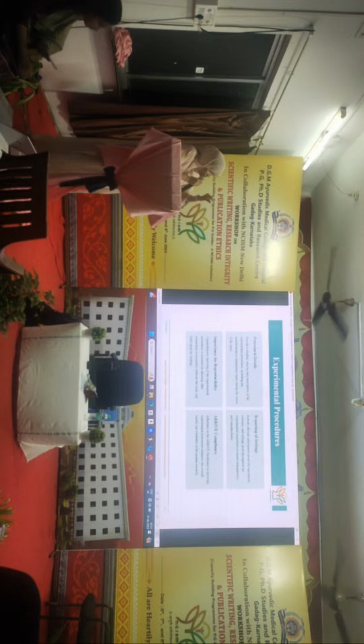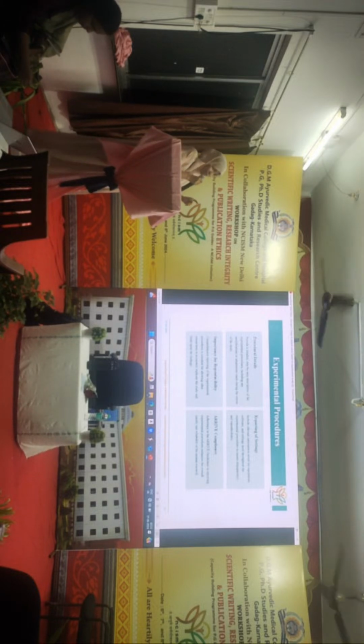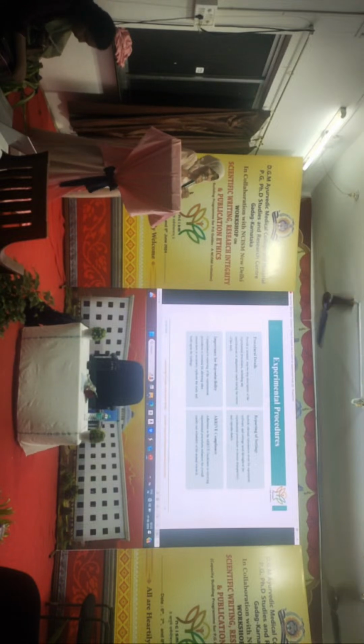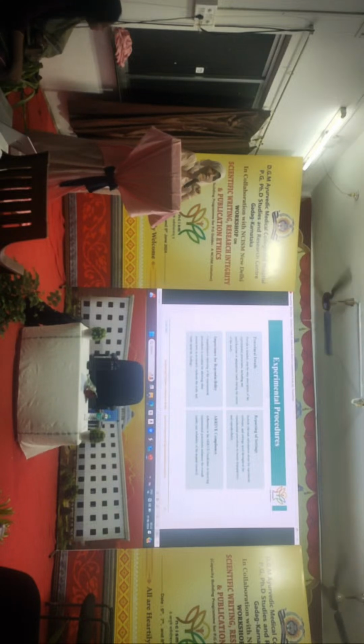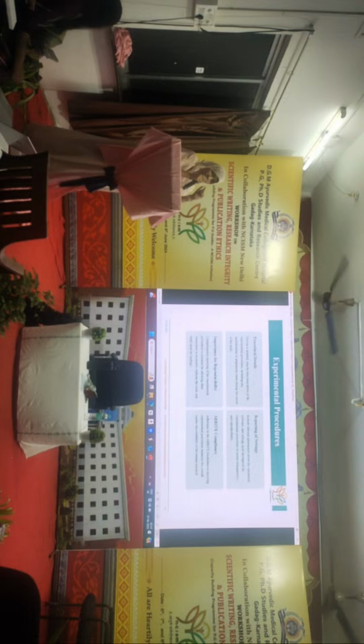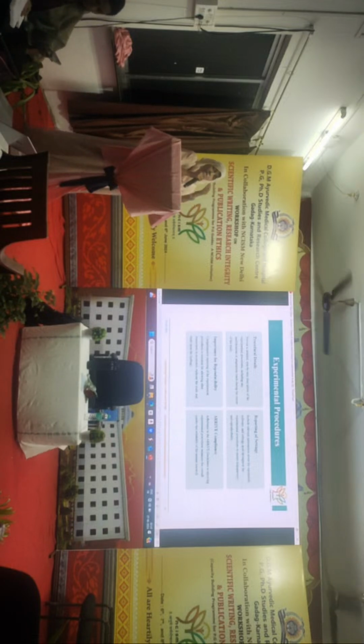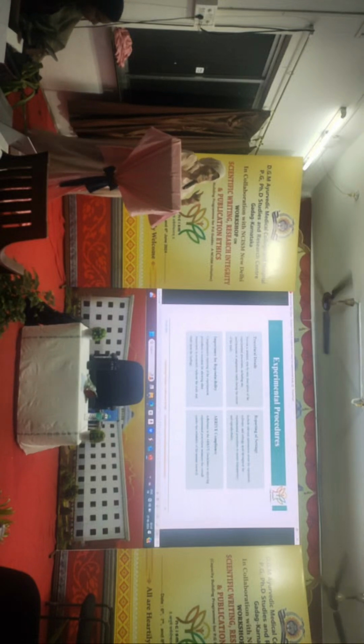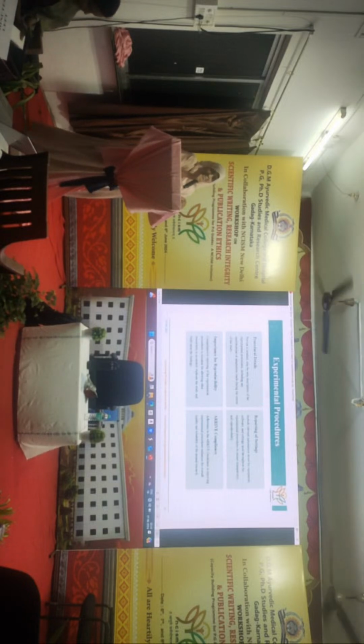So therefore, why is this very important? To maintain transparency. The outcome will differ if you are not maintaining the uniformity. For example, if a surgeon is performing a surgery on the animal model, the same surgeon has to perform the surgery. If you are keeping animals in a certain environmental condition, the same environmental condition should be maintained for all the animals. If you are giving a particular feed, the same feed is to be given. If a particular time is maintained, the same time has to be maintained.